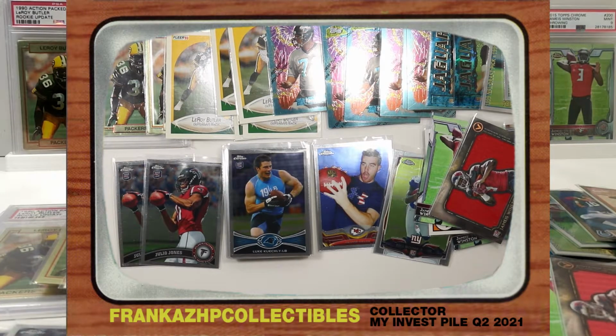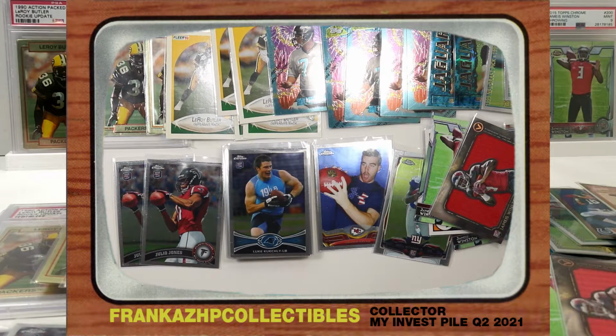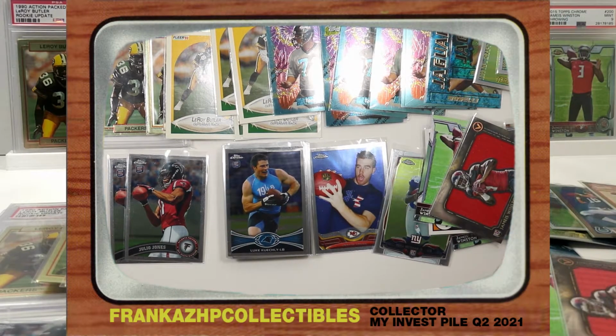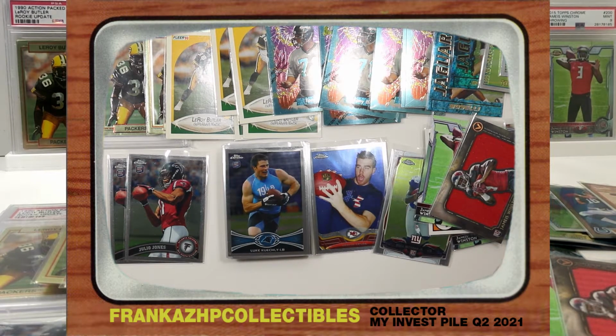Now, obviously, I have other stuff in my graded stuff and in my personal collection, my card savers and my graded stuff. I have personal collection investment stuff in there as well. But that stuff is intended to be kept by me. A lot of this is not. Or I already have, like in the case of the Torry Holt, or the Julio, or the Kuechly, and the Kelce, and the Beckham, and the Winston, and the Cooper, and the Peters. I have all of those graded already, and the Leroy Butler for what you got back here. So, those, you know, Tony Boselli, 95, there was no chrome, so I'm doing the regular Topps on Boselli. So, if I really want, I can keep one of these, but either way, you got a chance to see what is in my invest pile.